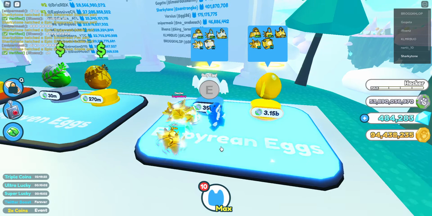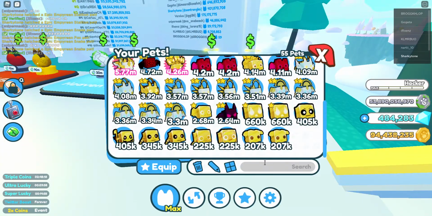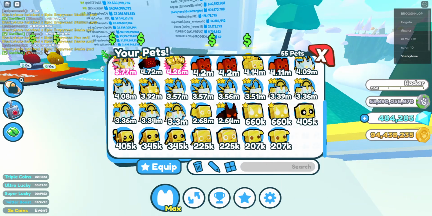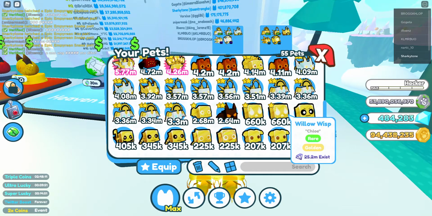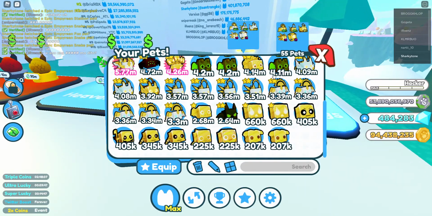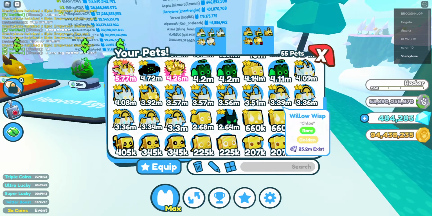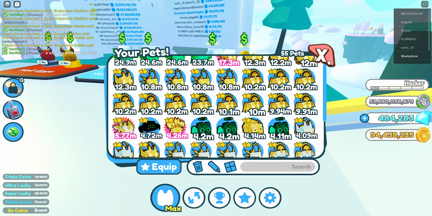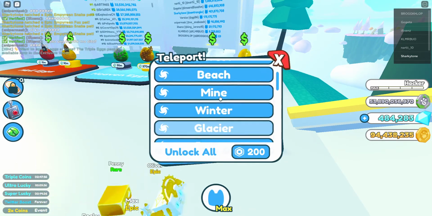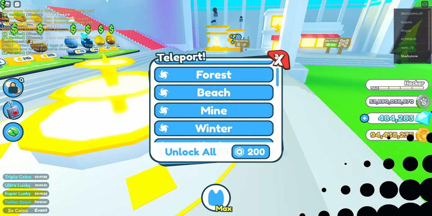My inventory is full already. Chill, my friend. Man, we got some. I think we should just make some rainbow, I guess, out of here. Let's go. I think this is where you just make a rainbow.